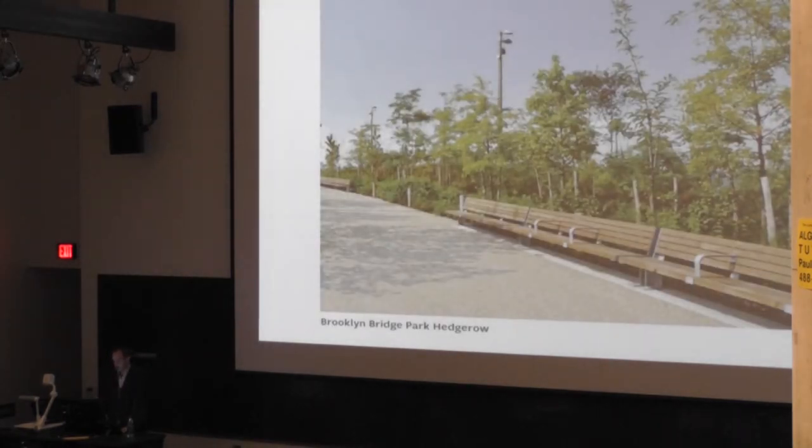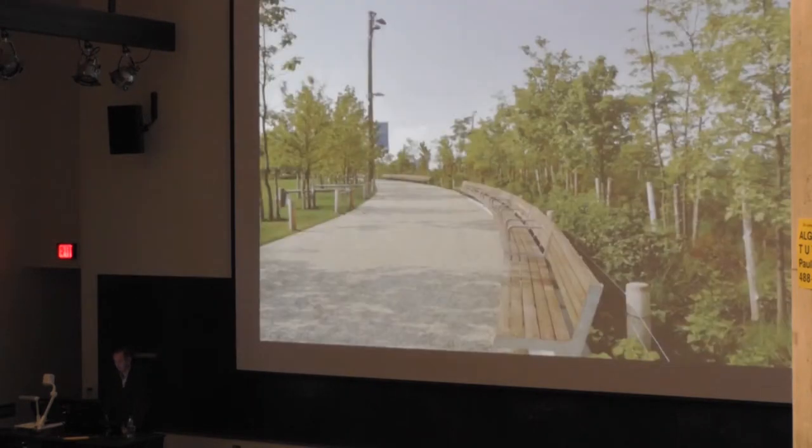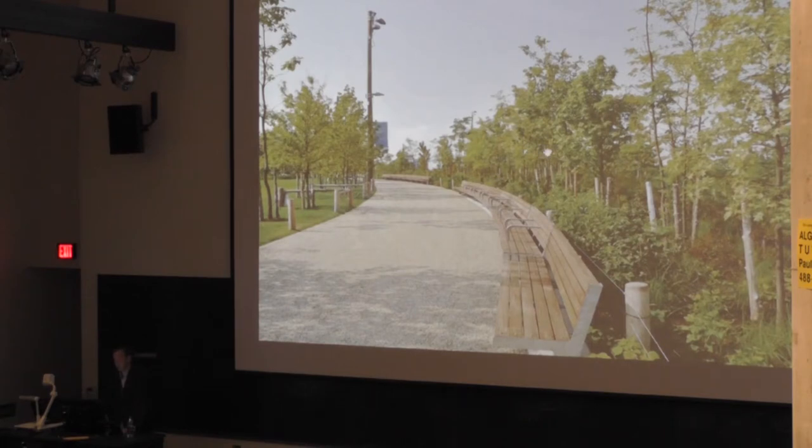So this is immediately after planting the hedgerows, which became an abstraction of something that you find in the rural landscape. They have a lot of heterogeneity to them. Actually not that much, but some. And this is the first season, so they're not quite shading this yet, but come on, it's the first season. And then the lawns are maintained as open, so the views to the Statue of Liberty and back to the Brooklyn Bridge and whatnot are maintained in perpetuity.